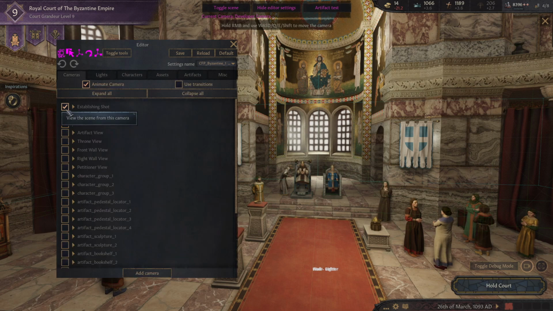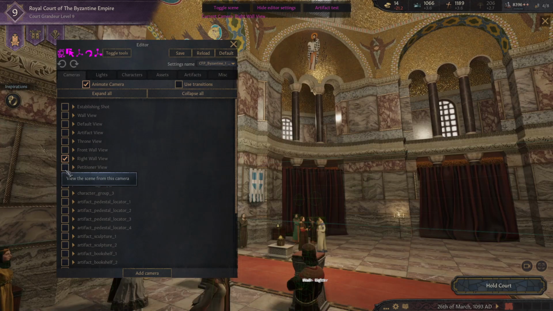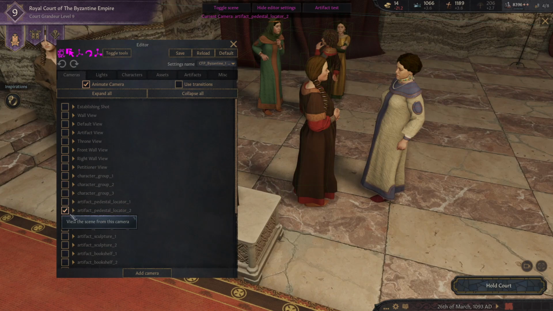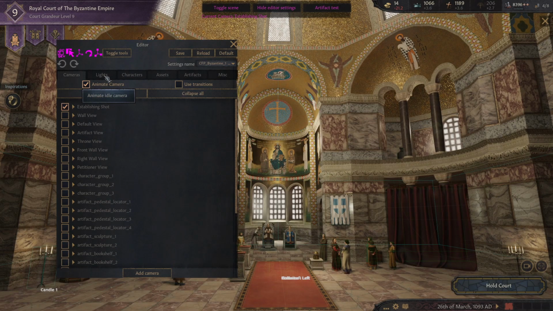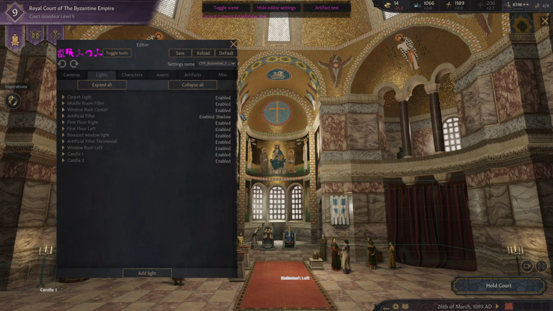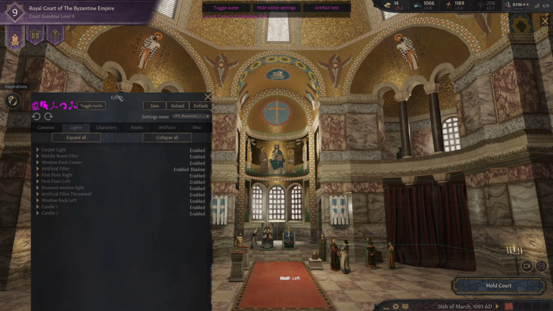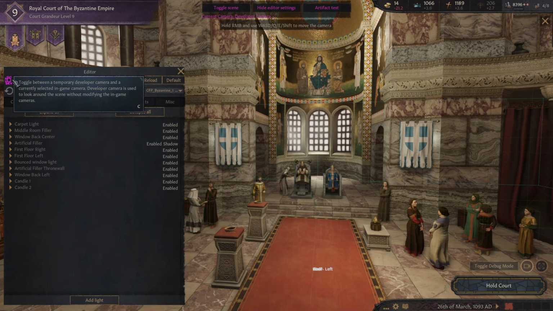Cameras will allow you to tweak all the angles that you can see in game or in the camera mode. Lights will allow you to tweak the lighting. As you can see, there are not that many lights in the Royal Court.